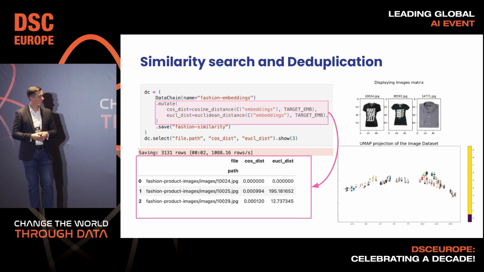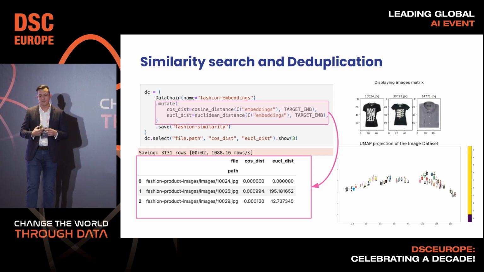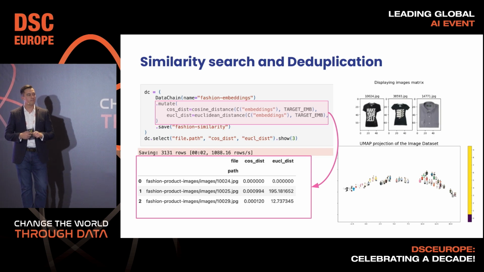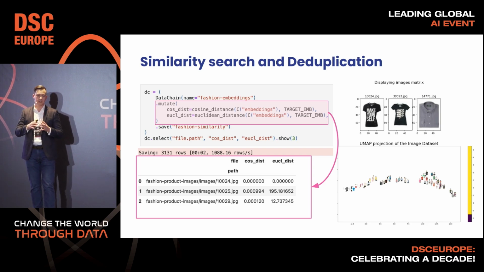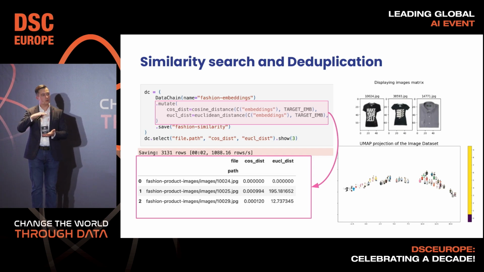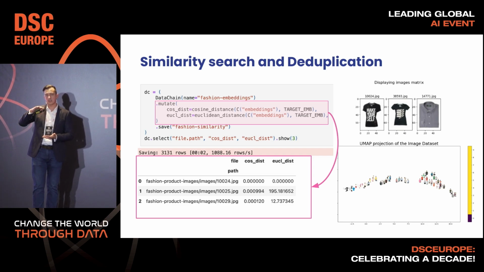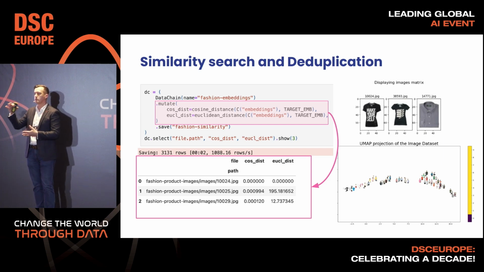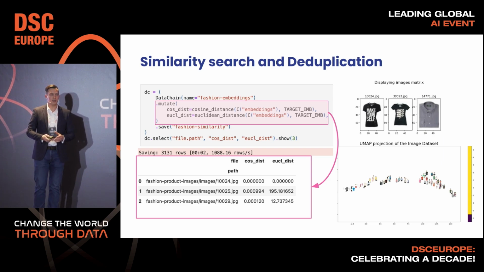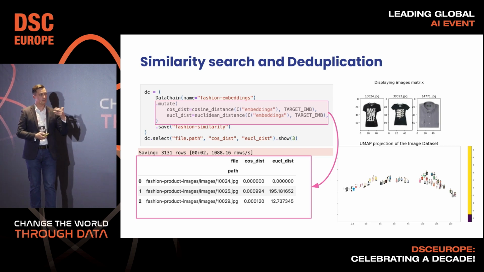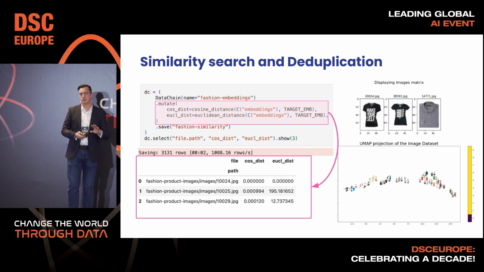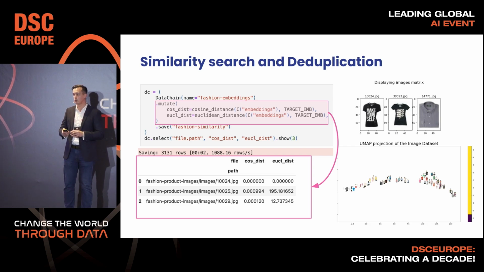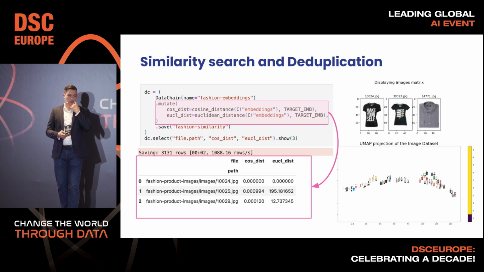So there is an interesting paper, I forgot to add it to this presentation, where the authors researched approaches and methods to reduce data set size for computer vision training jobs. And they could, for example, for the standard ImageNet data set, reduce it by half and get almost the same model quality metrics. It speeds up the training twice and reduces the cost of training, and it's a pretty smart way, I think, to deal with large data sets. So DataChain also can help with this, right?